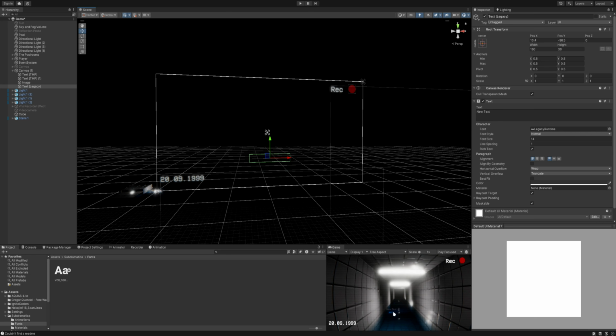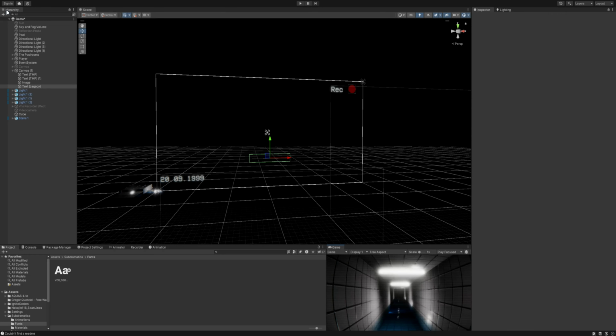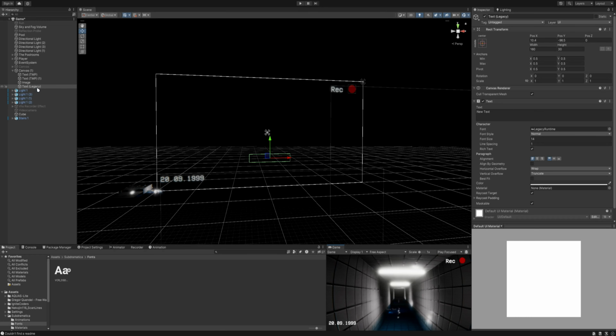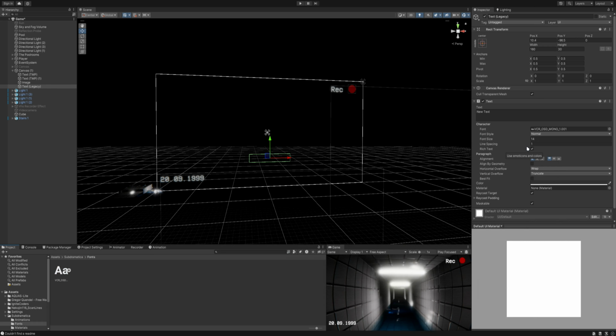And here you see it is a bit blurry, and it does not have as good quality as the TextMesh Pro. But here you can use this font by just dragging this file that we dragged out from this folder into Unity, and you have successfully installed it.